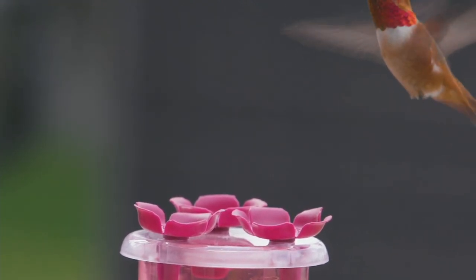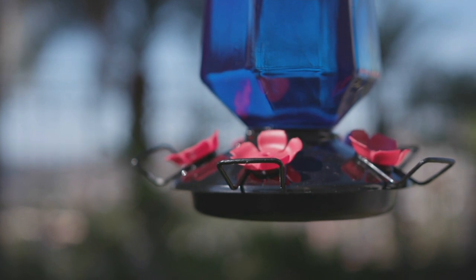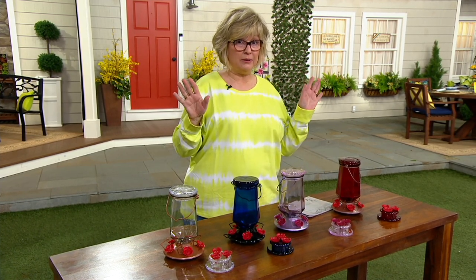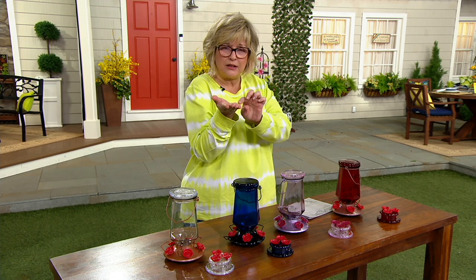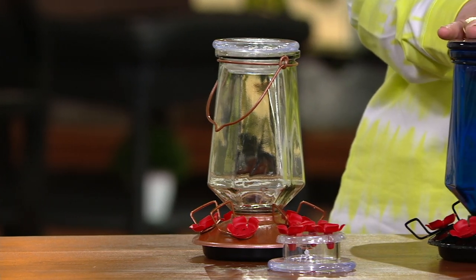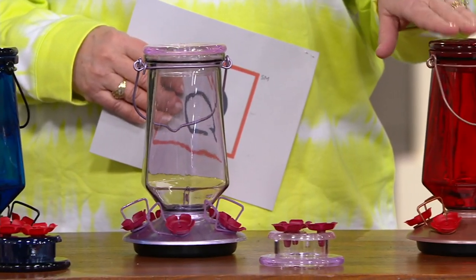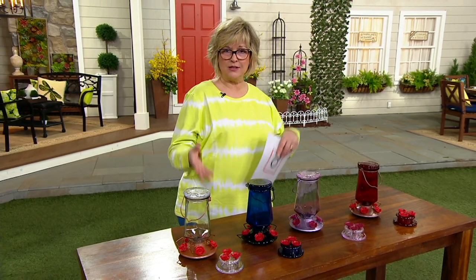There he is feeding from the handheld feeder while it's just placed on the tabletop. And as Sean said — great tip — let them get used to drinking out of that, and then when you come out and hold it in your hand, they'll come right up to you. Be patient. Once they start doing it, though, they won't stop. Imagine having a hummingbird that close — you can watch their little wings, their tiny feet. We have 2,500 of these ordered. In clear there are 400, in blue 400, in pink fewer than 1,000, and the red — only 800 left — will be the first to sell out. The red flowers on any of these will attract them; you don't have to put red in the syrup.